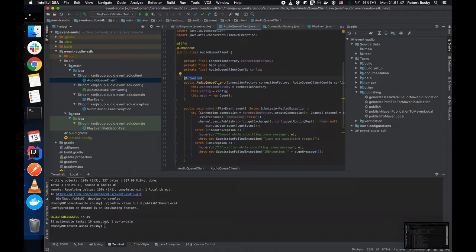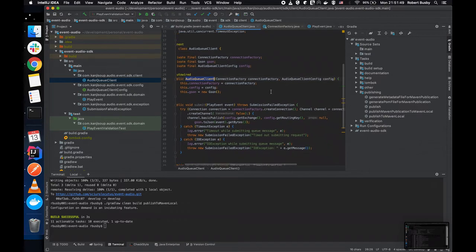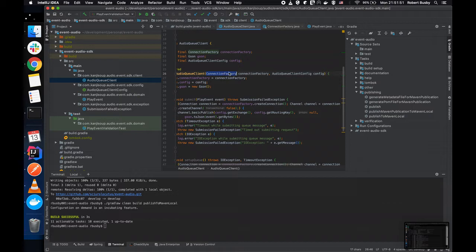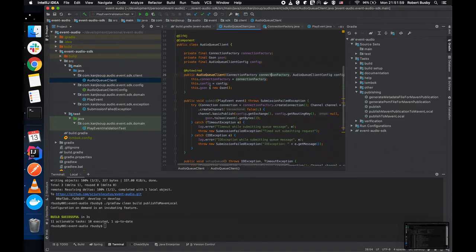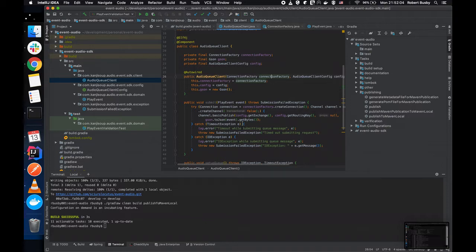That means it's going to use this constructor and search for other beans or property beans to fulfill these dependencies, inject them, create in the constructor, and then this will be registered as its own bean, which is just an in-memory particular instance of a class that is ready for injection elsewhere.